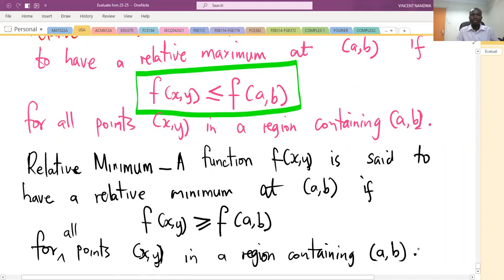So those are the definitions of maximum value, minimum value, relative maximum and relative minimum of a function of two variables, x, y, at a point (a, b).